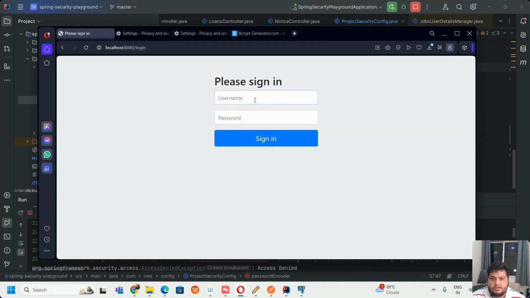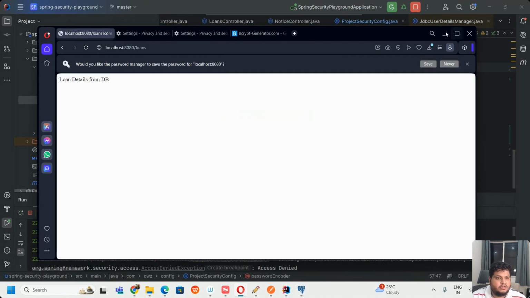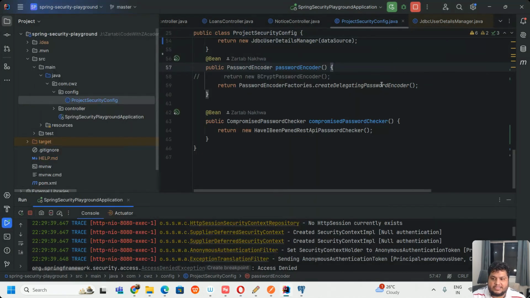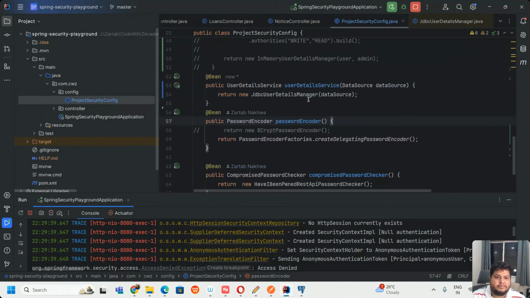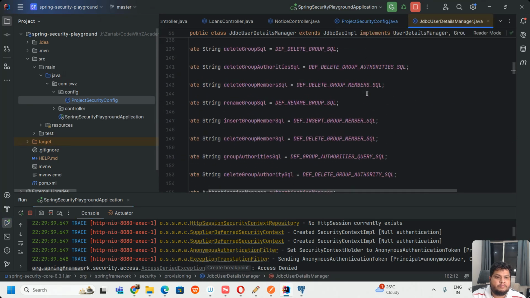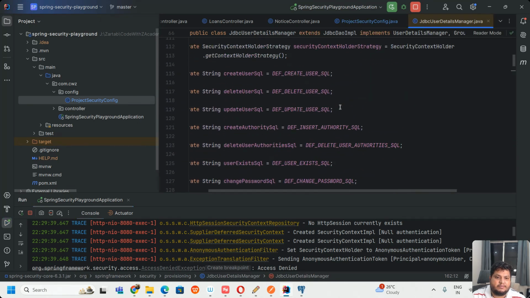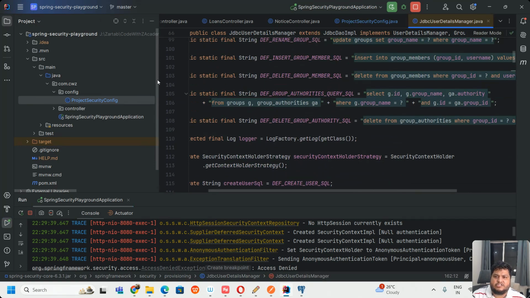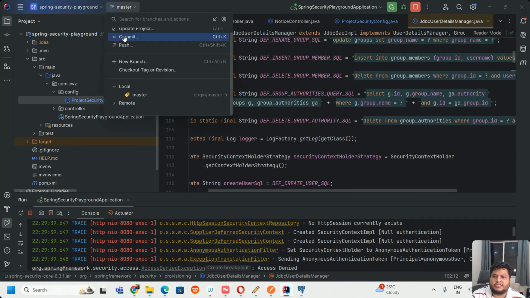I reload. This time I say admin and I now say CWZ at 12345. This is the decrypted password, which got decrypted behind the scenes, and see, as simple as that. But here the only problem is you are bound by what exactly these data tables give you. It's fine if it's a small application, but it does not work in every application.